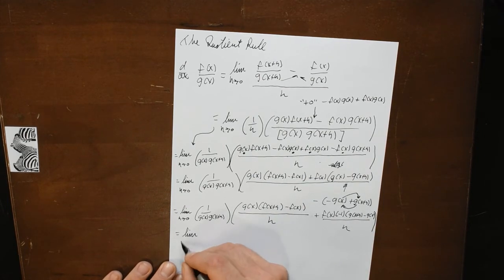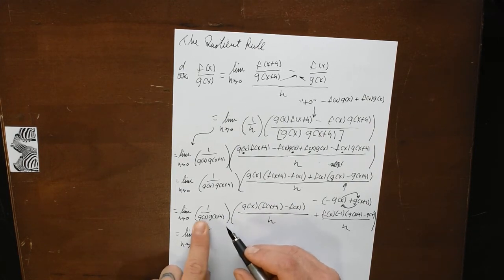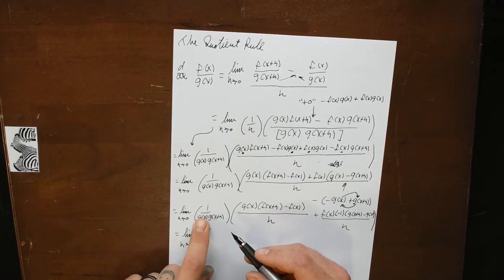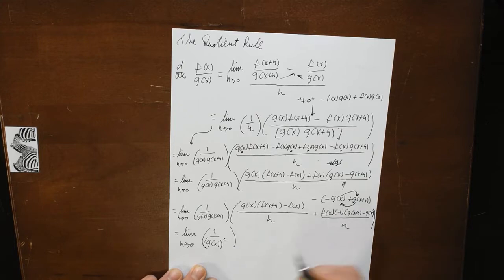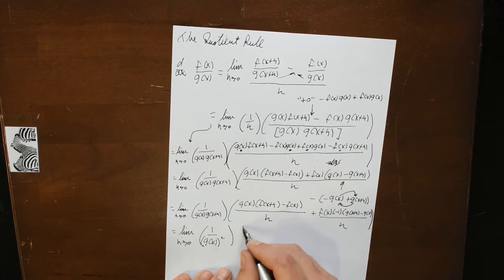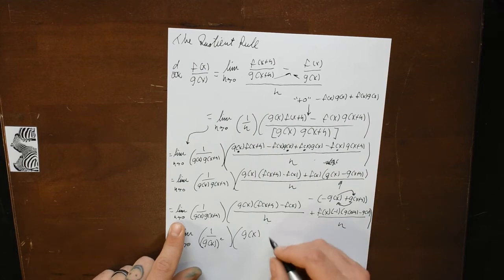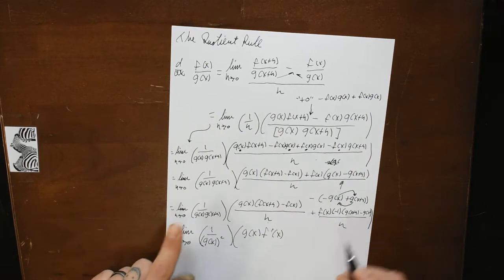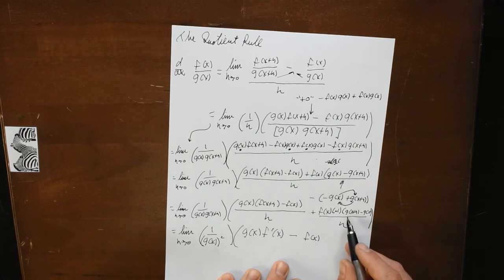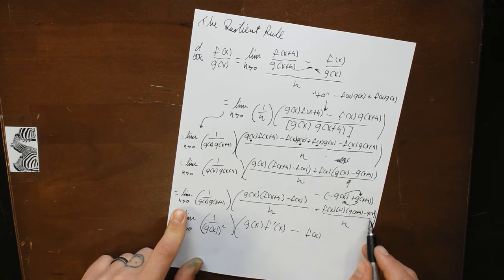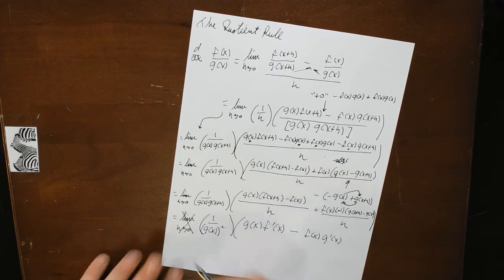So, limit as h goes off to 0. There's nothing keeping h from being 0 in the denominator here. So when we let h go to 0, this becomes 1 over g of x times g of x, which is 1 over g of x squared, times, if you look here, we get a g of x, and f of x plus h minus f of x over h as h goes to 0 is the derivative of f of x. This minus sign will come out front and we'll get minus this f of x, times the limit as h goes to 0 of g of x plus h minus g of x all over h, which is g prime of x. And we have evaluated that limit at this point.